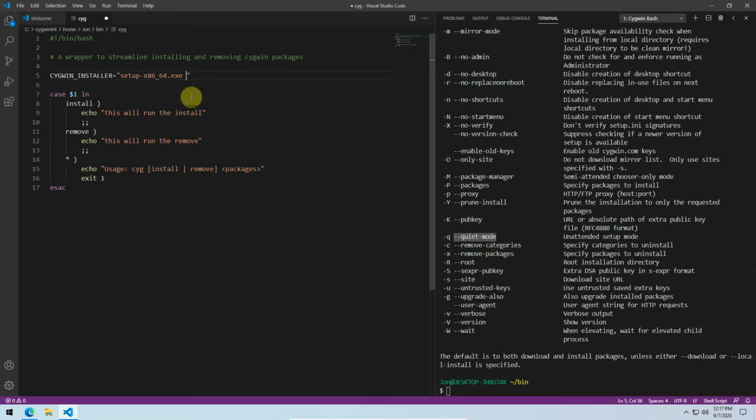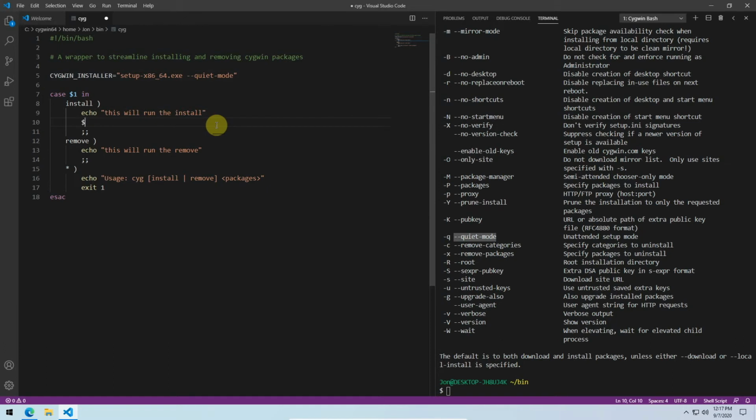It's better to use the full command. That way it's more self-documenting. It's easier to relate to. It's like, oh yeah, quiet mode. And then whether or not we use it for install or remove, we're always going to want to use Cygwin installer like this with quiet mode.